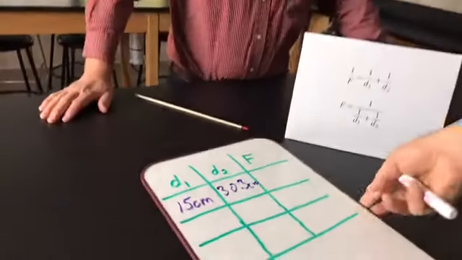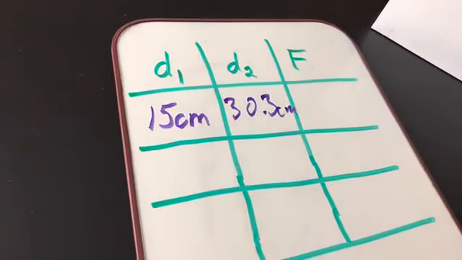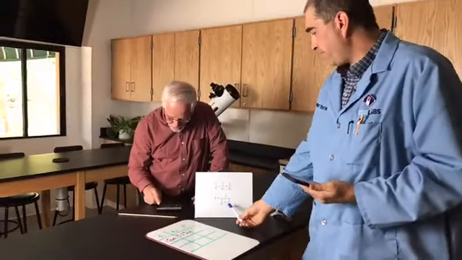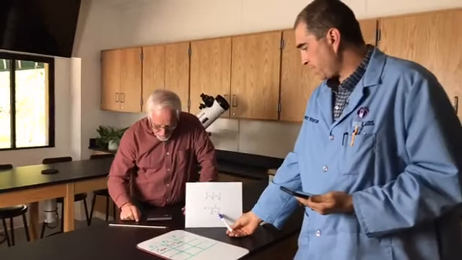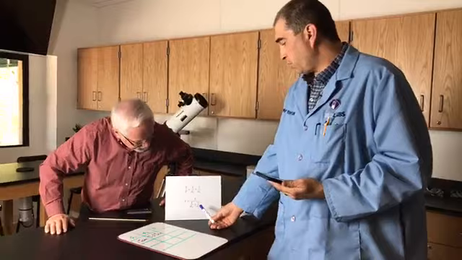So we've got the values. You did the calculation already? I did not do the calculation yet. Oh, okay. You're waiting for me to do that? I wasn't going to try that one in my head. That's a hard one to do. So we got 30.3. I've got my trusty HP here. I can do this really quickly. 30.3 is the value for D2, and 15 is the value for D1. So 1 over D2.